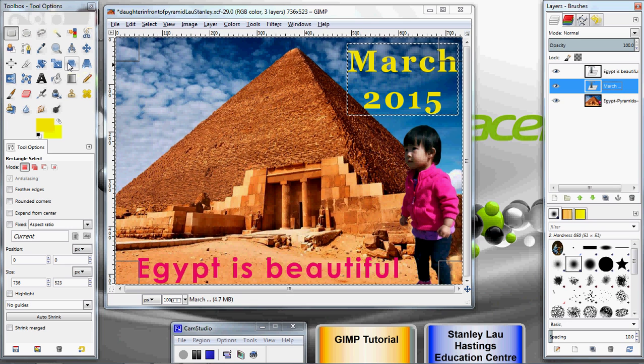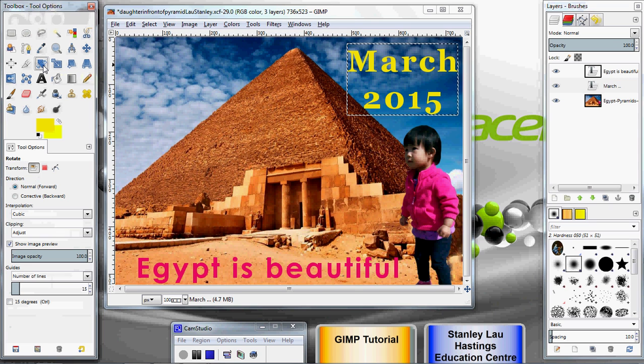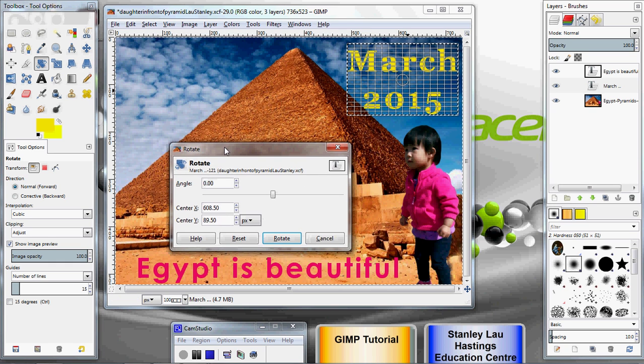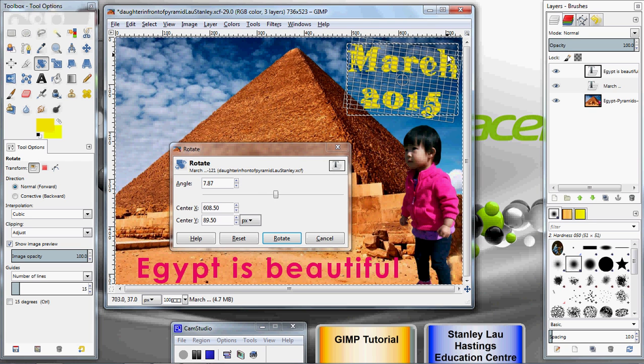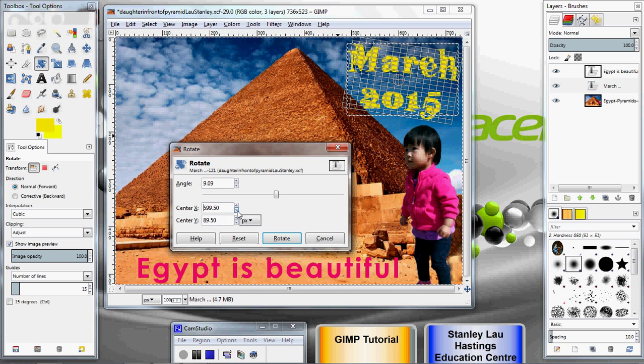Okay, for example, I can click the rotate tool, click here, and you can see I can click and drag the words that way, or I can change the values by clicking X and Y. Okay, but when I have a setting I like, I can change the angles.